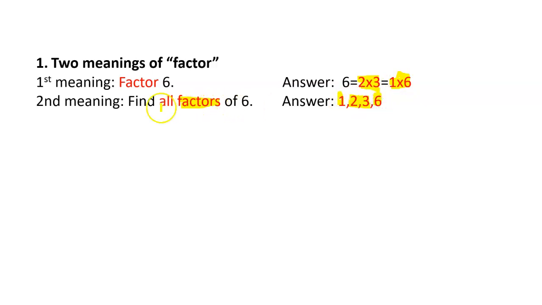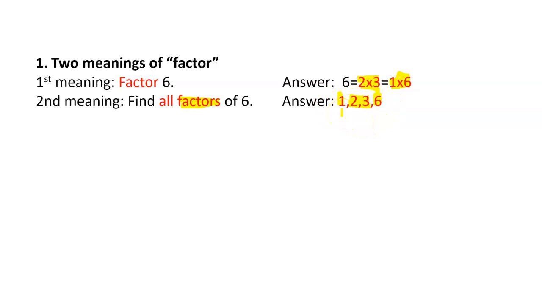So the answer for the second question, find all factors, is a list of numbers, and all of these numbers can go into 6. Depending on the question, the answers will look different. Although they are related, the answers are different. For example, factor 6, to break down 6, we have to write it as 2 times 3. The multiplication symbol must be there. But if they just ask us to find all factors, we use commas to separate those factors.